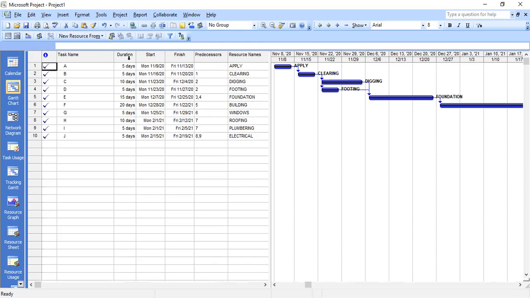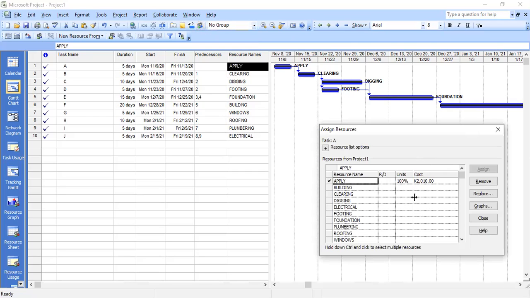So for example, in this one, let's assign it. The resource name, you can actually write, and look at this one, assign it.